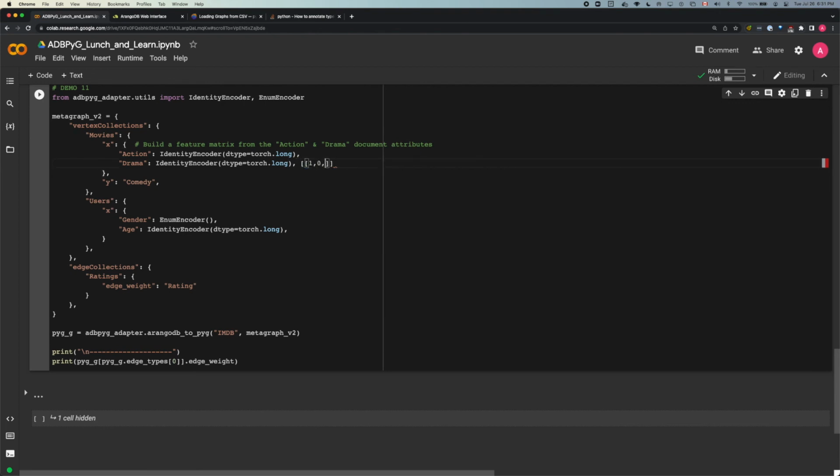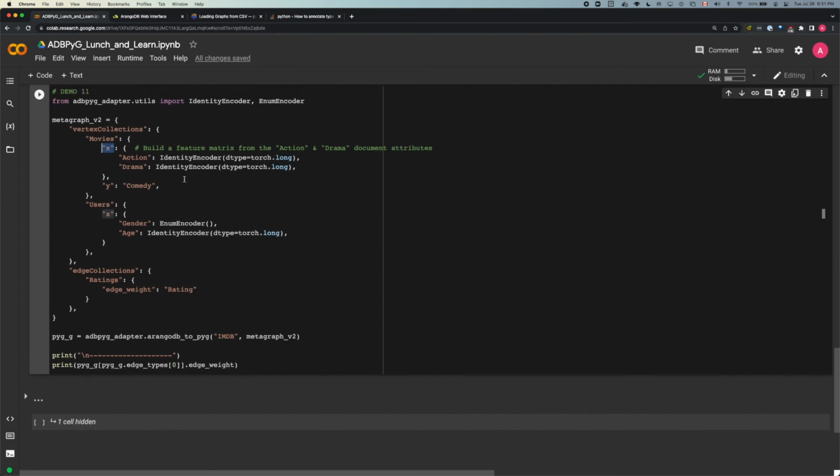And so you'll have something like this, for example, for movie 1, the action value will be 1, the drama will be 0. For movie 2, you'll have both 0. And then for movie 3, you'll have, I don't know, 0, 1, et cetera. And so this is what you get when providing a dictionary value when specifying a specific PyG property. I hope this wasn't too confusing.